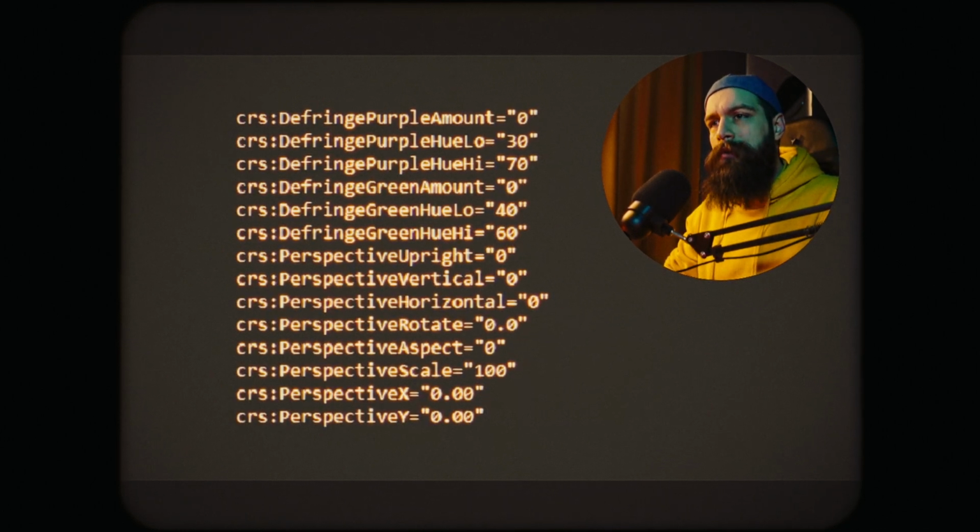And to do this, I'm using Notepad++ in Windows, and if you're a Mac user, you can use something like Sublime Text Editor or any other text editor that's mostly designed for coding that will let you replace a line of text in all the files that are in a folder. But before you do that, I strongly recommend you to have a backup of your presets. On screen now you can see the lines of code that are related to perspective control that I would eliminate from every single preset, but you can tweak and customize everything to your liking.